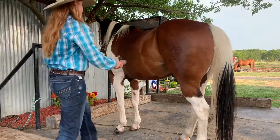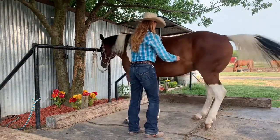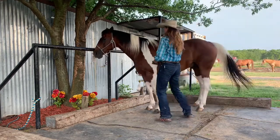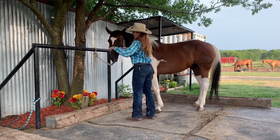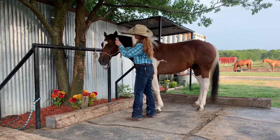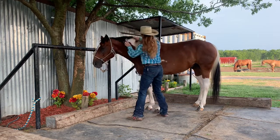So I kept this clip in the video in order to show how I ask my horses to move over, and repositioning him if he's too close to the rail or to the fence, and applying pressure to his ribs and making a clucking sound and asking him to move his feet and give me more space.